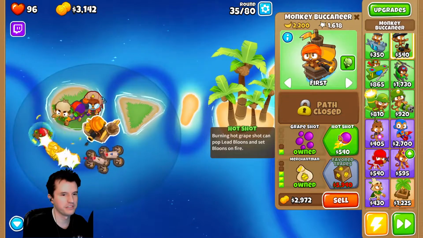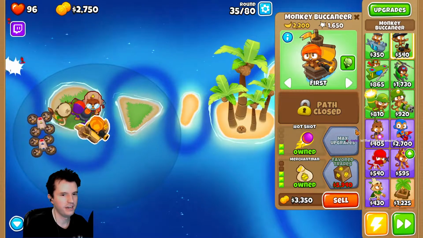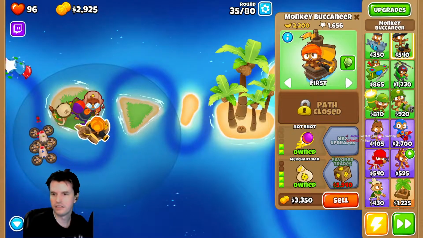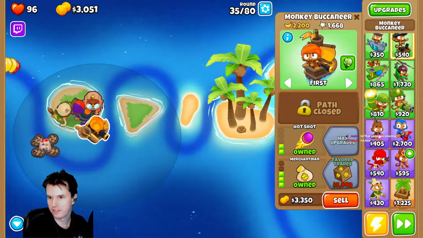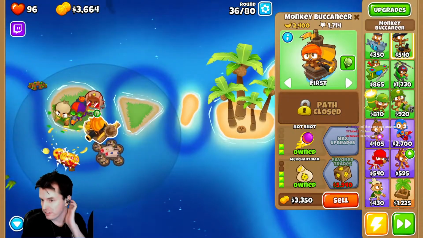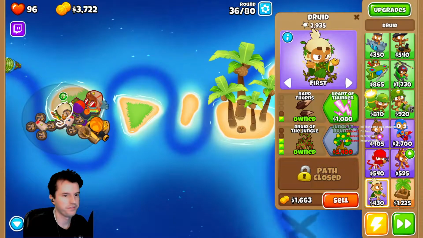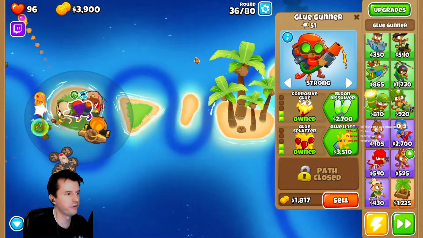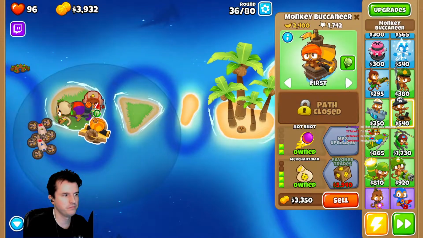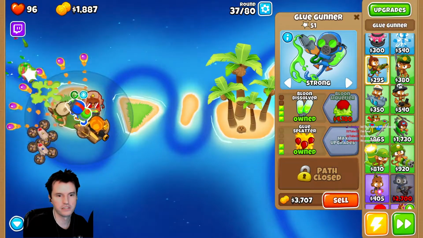Let's see. Do I go for balloon dissolver? I wonder exactly what. Let me see. Balloons hotshot. What does this do exactly? Does one damage per 1.5 seconds for 3 seconds. Okay, so it does an extra 2 damage over 3. Alright, so at round 40, there's gonna be a big boss. Let's get Balloon Dissolver for that.